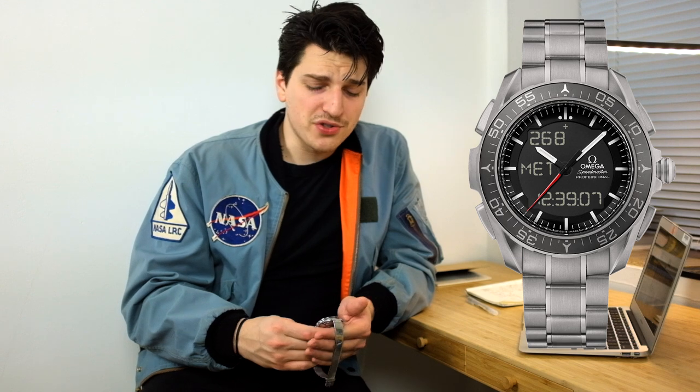The Skywalker X33 is the current pilot's watch. It's on my buy list — it's expensive for a high-precision quartz watch, and at that price point there are so many options, but the X33 is definitely on my list. It is the current astronaut watch — if you were going to Mars tomorrow you'd be wearing an X33. It's designed with astronauts in mind: you have mission timers, elapsed time timers, alarms, and even a special compartment under the watch to make the alarm sound louder. A really interesting watch.